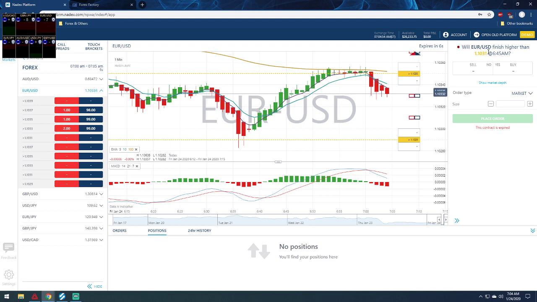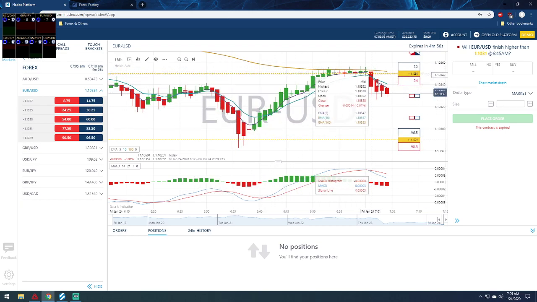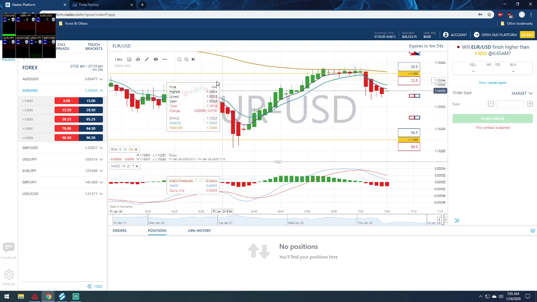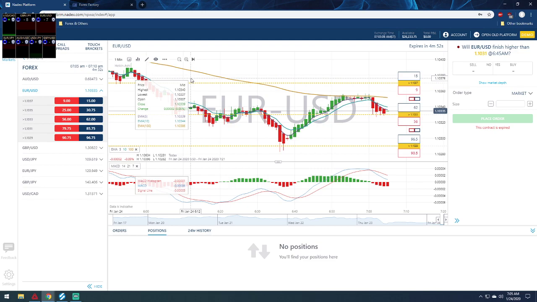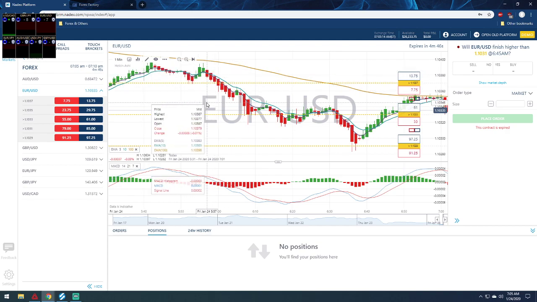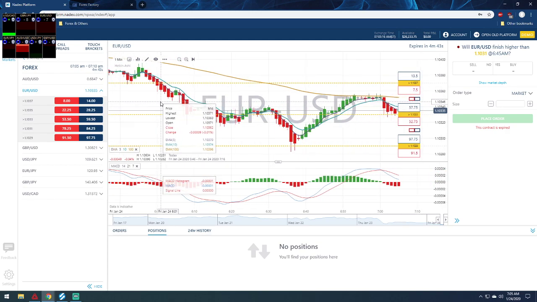after setting up the charts, you just want to focus on identifying the trend. Okay, so as you can see here, uptrend, downtrend, downtrend, uptrend. That's all you want to do to learn. You know, just start by identifying the trend. Don't start taking trades yet. Just identify the trends and see what kind of patterns it gives you.